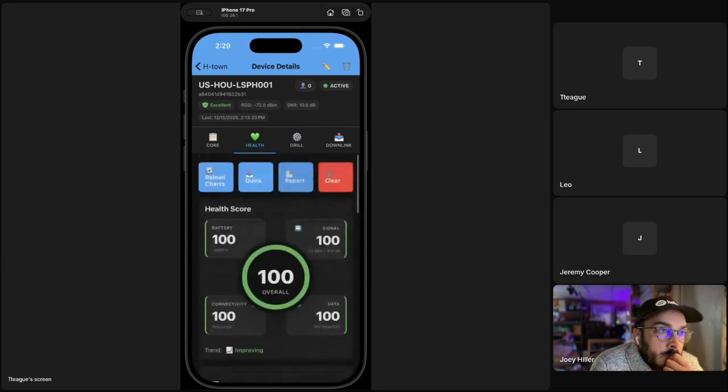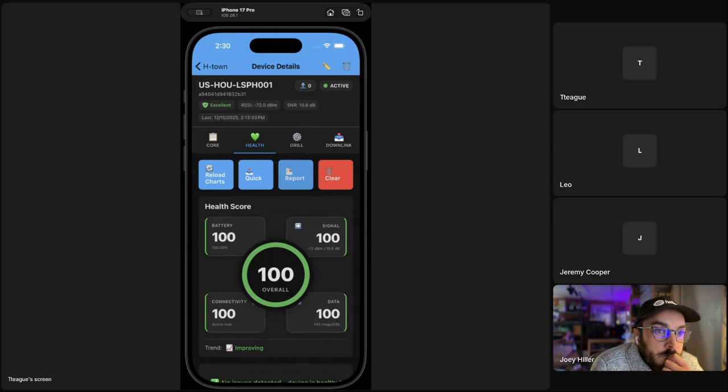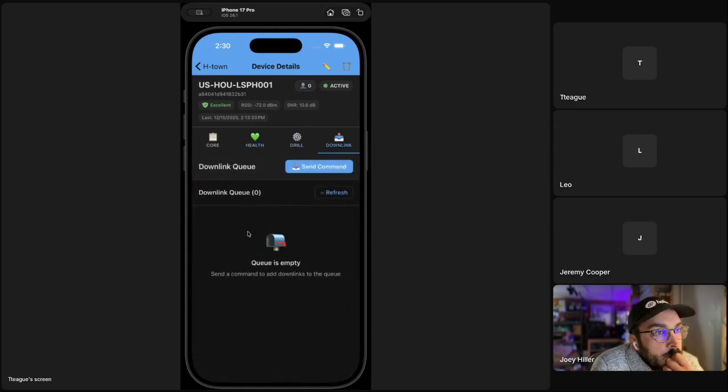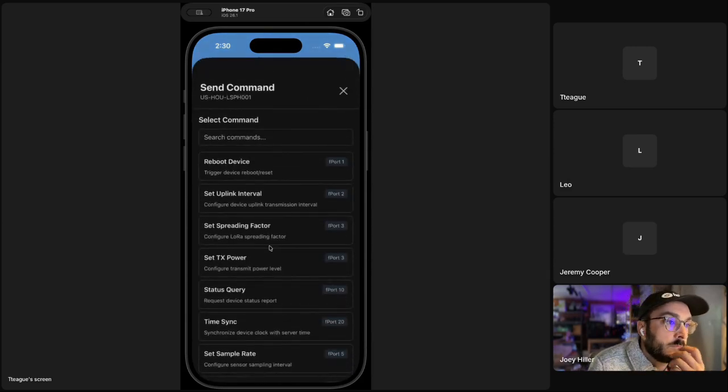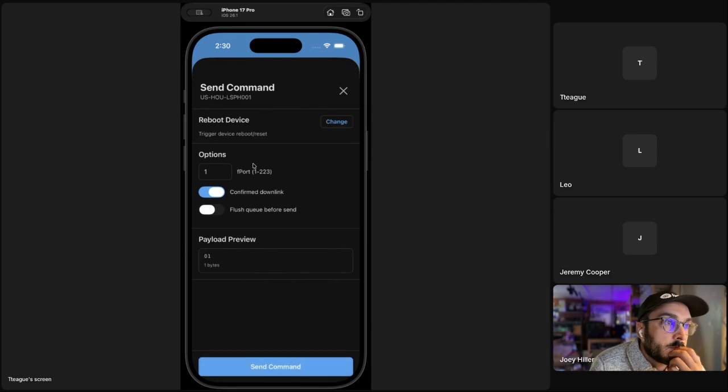This is very handy to use in addition to a Glamos device because I have this thing called downlink, and this is just a downlink queue. I can say, okay, I want to send a command, and I've got a library that I can maintain where I say, I want to reboot device command push down. Straight up, all firmwares do not support these things. Downlinks are unique, and in the new spec, certain things are enabled and part of the spec that a lot of sensors just are not going to support.